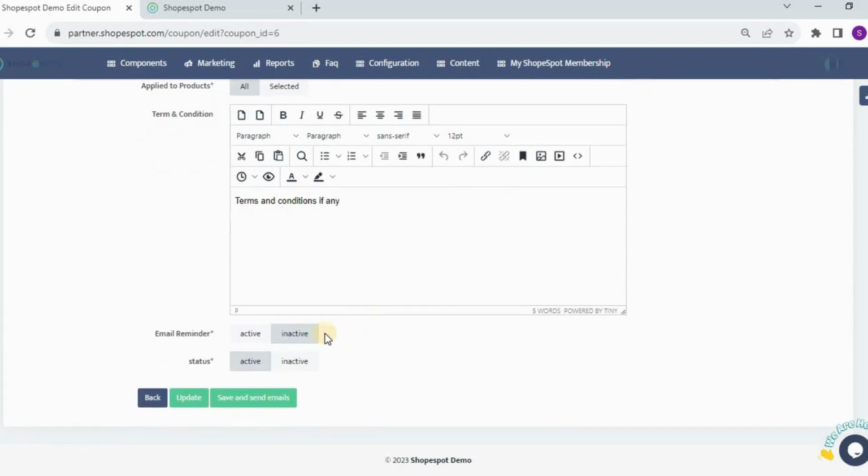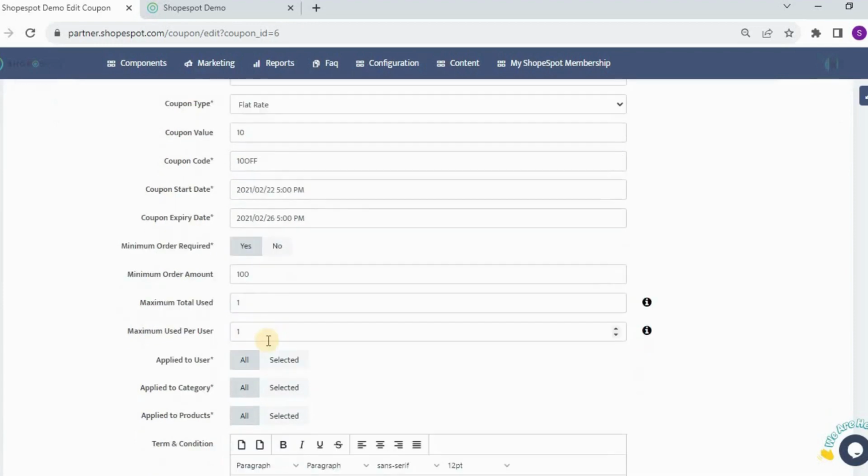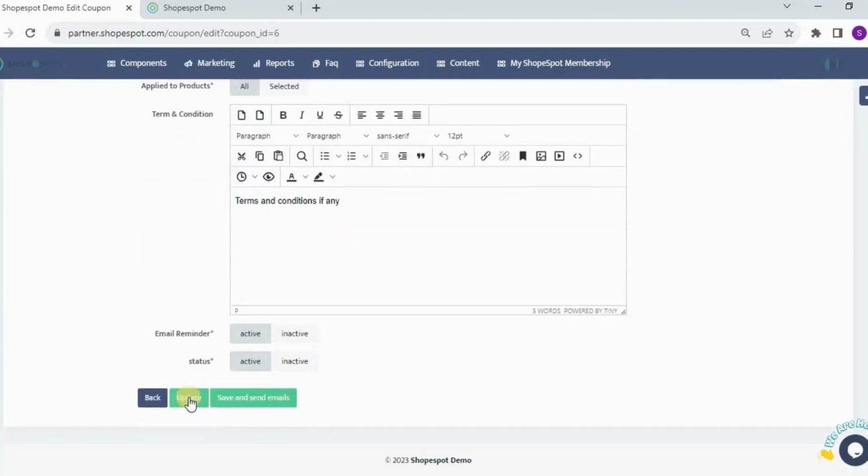And if you want to send an email reminder to users to say, we have this available, use this offer, the system will automatically do that for you. So all you do is switch that on to active, and the email reminders will be taken care of by Shopespot automatically. At any time, if you decide this actually is not going to be hitting the market right now, you can just switch that off by making it inactive. And you could actually just save and fire off emails to everybody based on what you've selected above here. Or you could just update it and then start marketing that out to your customer base at your own leisure.